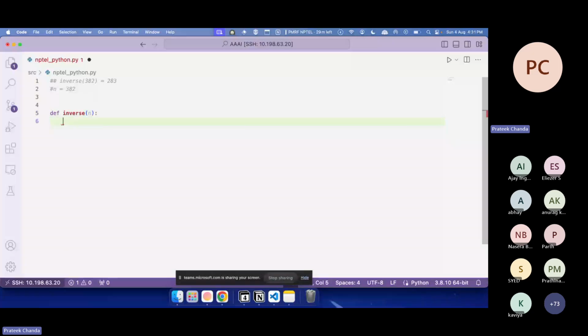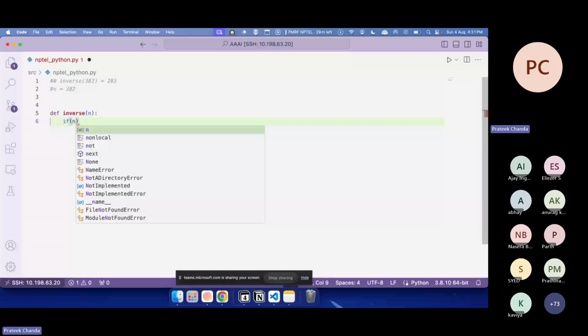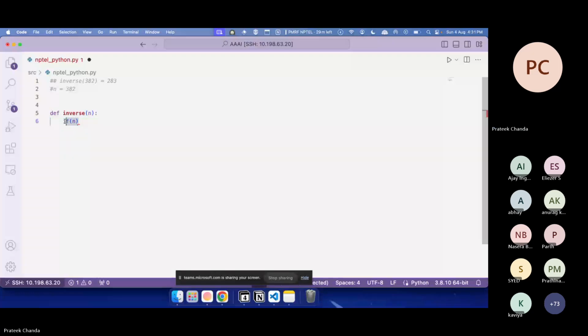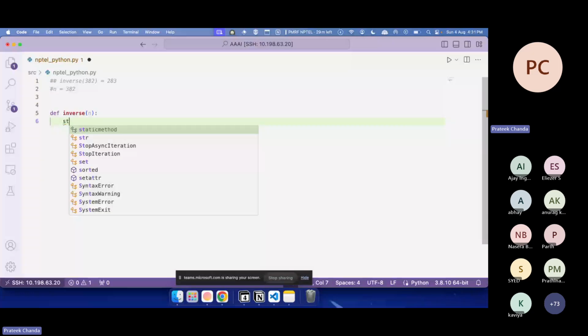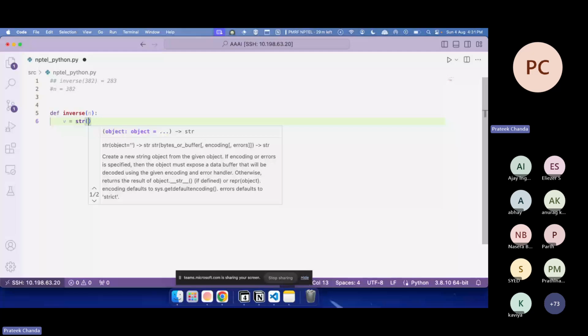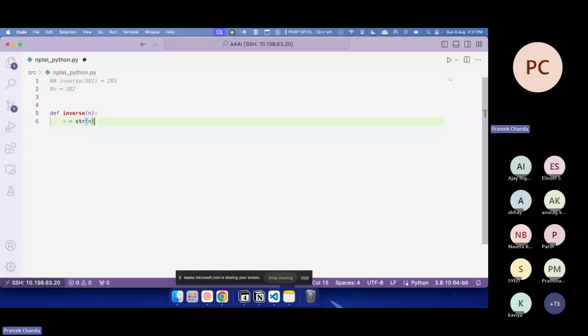A very simple way to do this is to convert the integer to a string, let's say with str, and then return v[::-1].